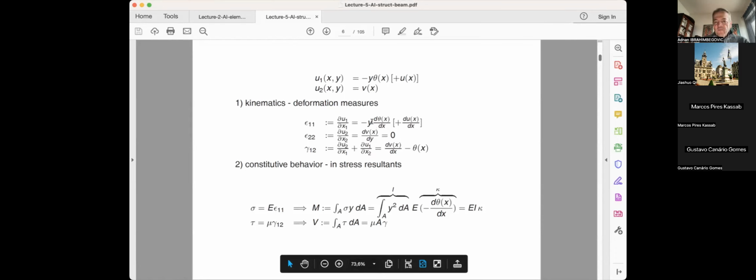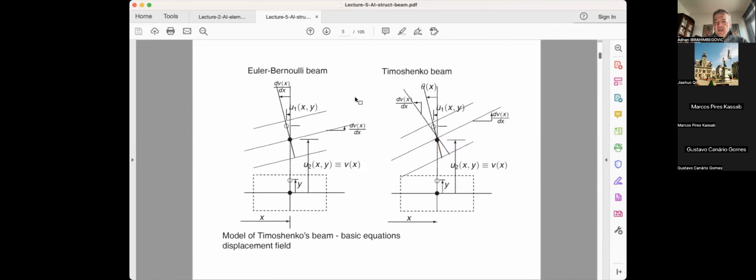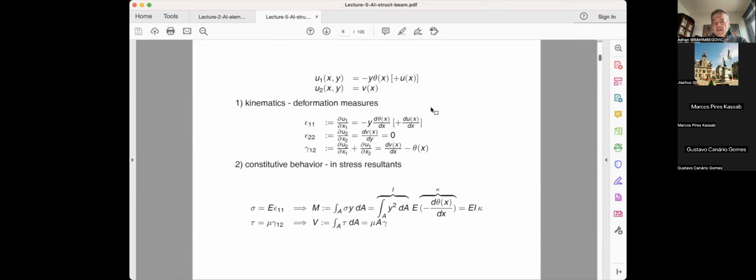Now, in a beam, you want to reduce the computational cost. So at the first step, you just compute these so-called generalized strain measures. Basically, I'm reducing the behavior of the beam, just describing the displacement V in the neutral axis and the rotation of the cross-section theta. So these are enough to describe the whole behavior of the beam. Then I want to reduce also the stress computation by introducing something called stress resultants.